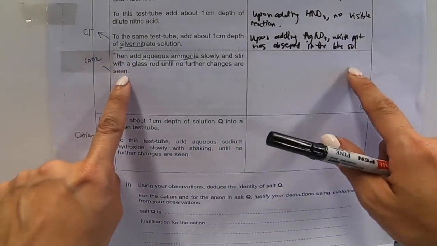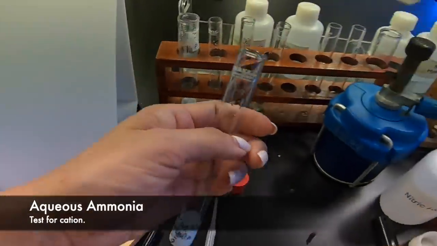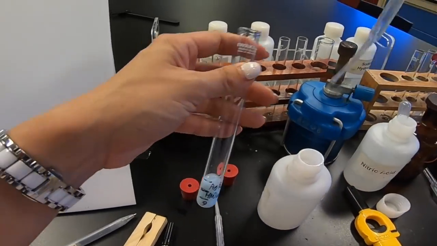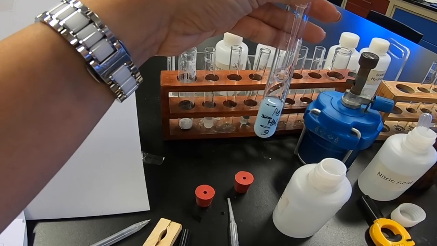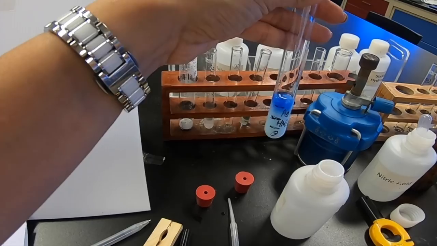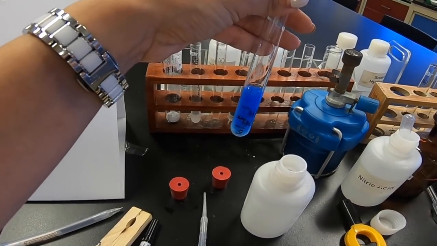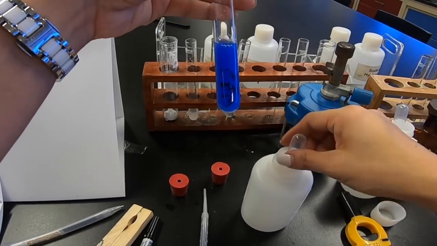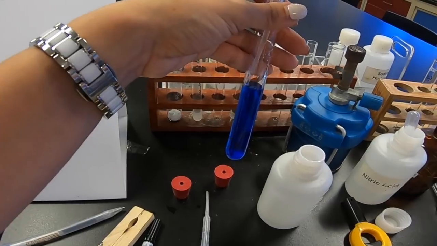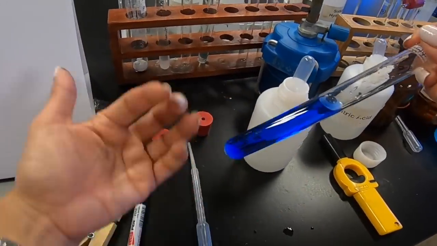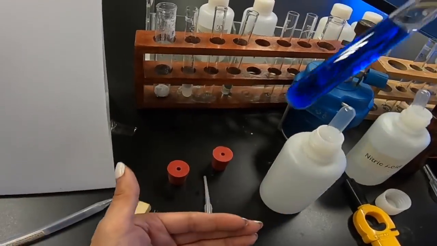They didn't end here. They go on to say add aqueous ammonia slowly and stir with a glass rod. So I'm going to add aqueous ammonia to my D. This is my D. Aqueous ammonia. Slowly and stir with a glass rod. Slowly. I begin to see changes. In fact, I see that it's turning to a blue PPT. In fact, I see blue precipitate slowly turn to a deep blue solution.